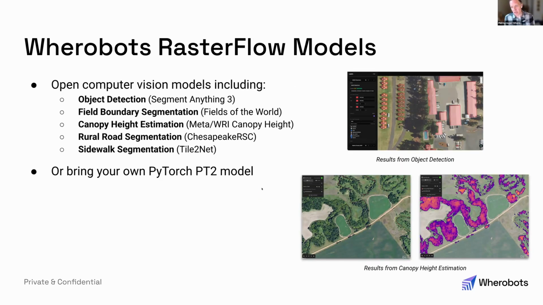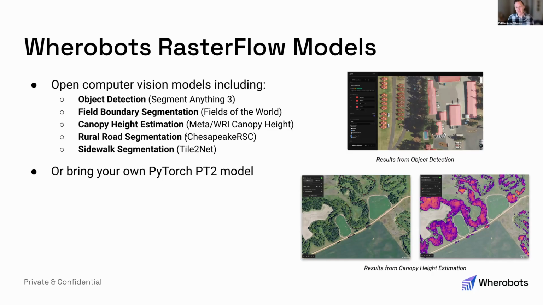And last but not least, the models. We have a set of built-in models, again, to provide you with examples of what's possible with these types of models when you're running them against this type of imagery. Today, we'll be talking a lot about how we can do object detection using Segment Anything 3 or SAM3 coming from Meta. But we also have built-in models for detecting agricultural fields. So the Fields of the World model that we've talked about in previous webinars predicts where the actual agricultural field boundaries are around the world based on Sentinel-2 imagery.